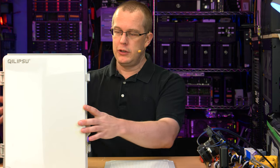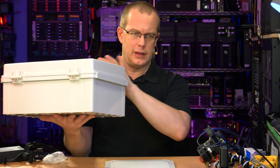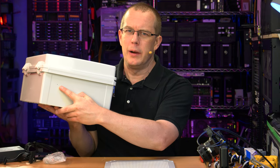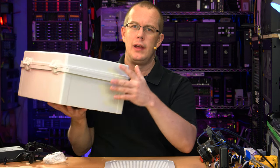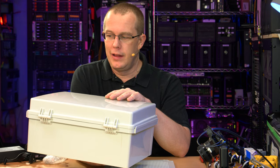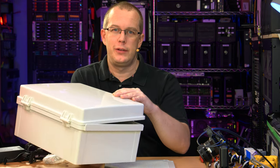So there's not much else to show about this. It is just a box. The one curiosity is there's a tiny hole right there. That hole didn't come with the box. I was so impressed by this because it is so airtight that when I received it, the interior was under vacuum and I couldn't physically pry it open.